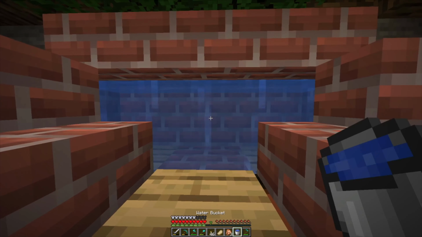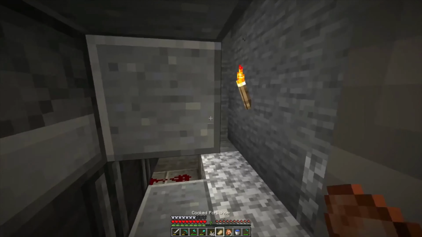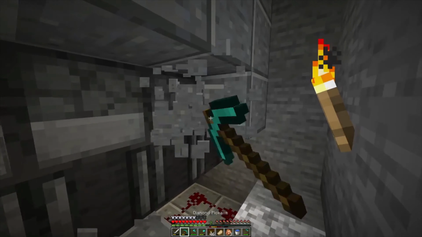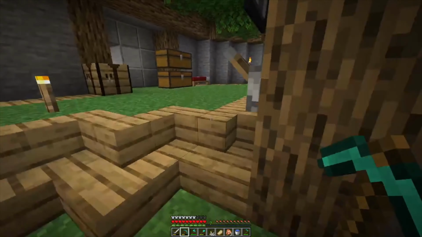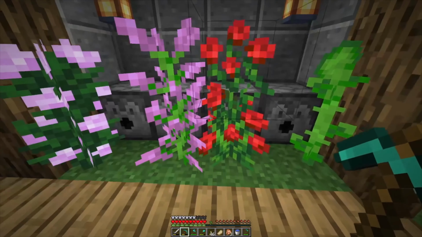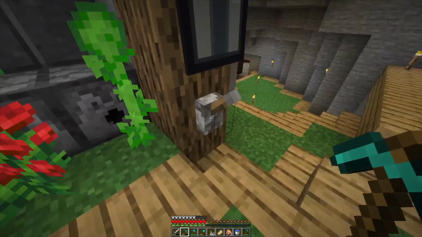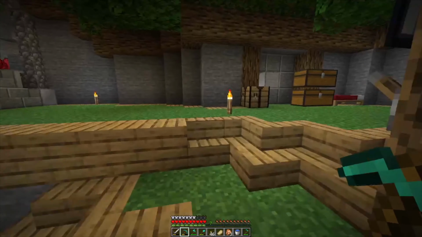Over here, I finished the flower farm. Redstone and stuff. I do not have any bone meal, so that's sad. I would show you it working, basically. I pull this lever and then it dispenses bone meal, and I pull it to stop. It sends a repetitive signal and stuff.